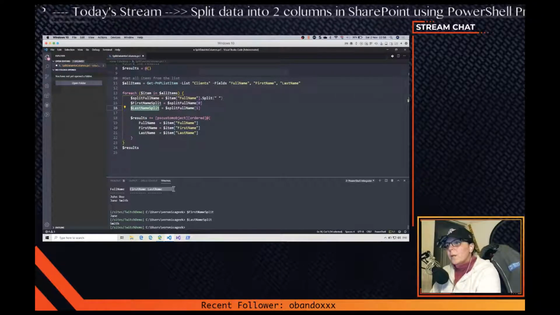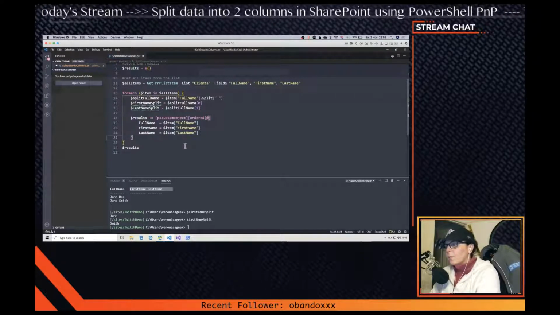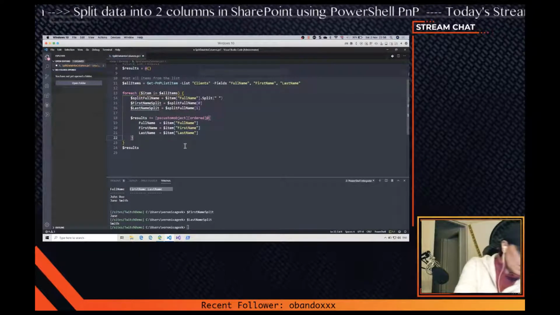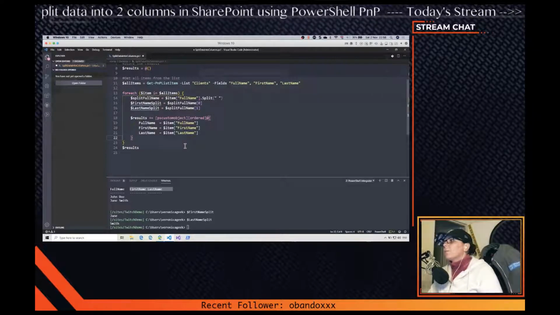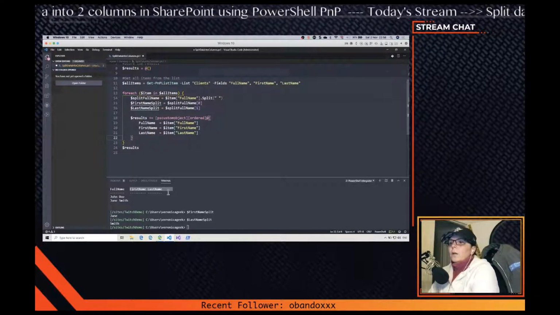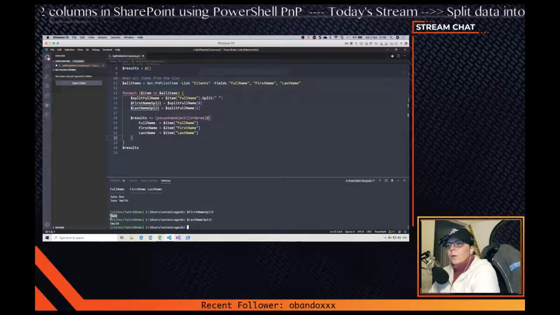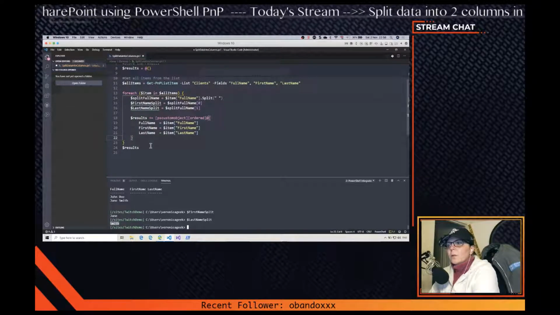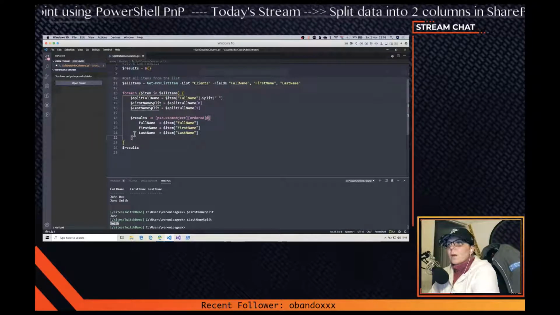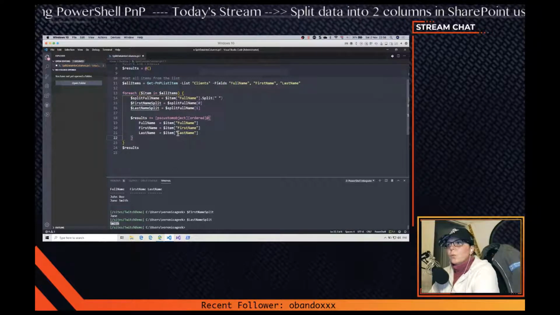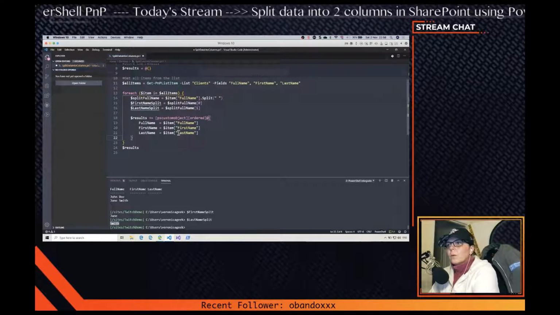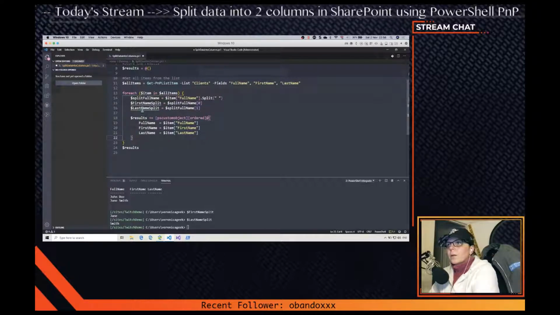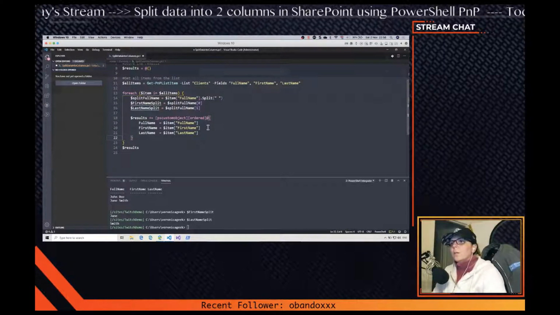So first name and last name. So now, oh, let me plug in the battery. So now that I have the first name and the last name, I need to take those values and assign them to those columns. So first I'm going to write in.